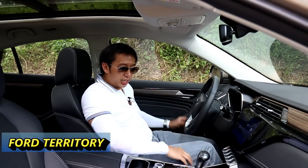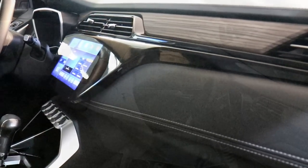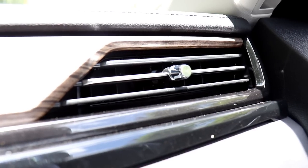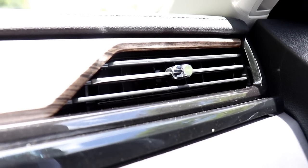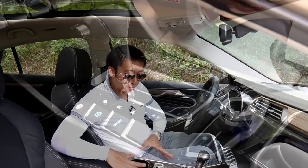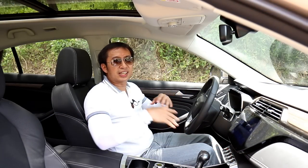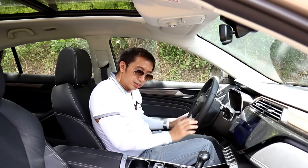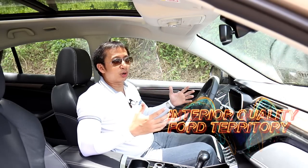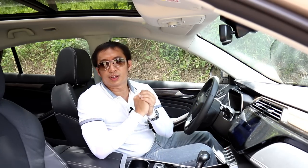The Territory's cabin is plush with real leather seats, a leather-wrap steering wheel, leather inserts on the door panels, and even a leather-metal dashboard. You also get a panoramic sunroof similar to the one in the Tiggo 8, and AC vent controls of the same design but with a chrome finish rather than the matte aluminum in the Tiggo 8. Kudos to the Ford Territory for keeping piano black finishes to a minimum, which should keep the interior looking fresh over time. The Territory's use of real leather, plus its ventilated and heated seat feature, means the Ford Territory wins in the cabin materials and build quality department by a slim margin over the Chery Tiggo 8 Luxe EX.